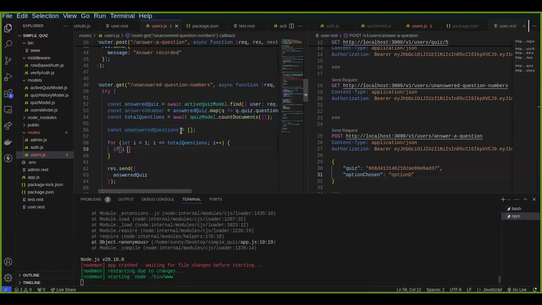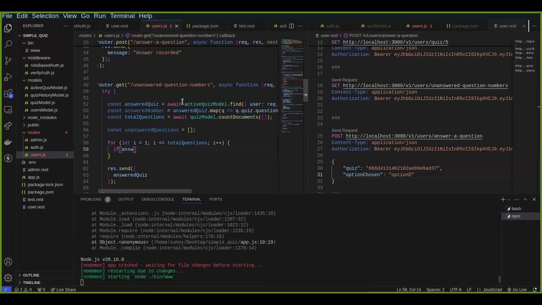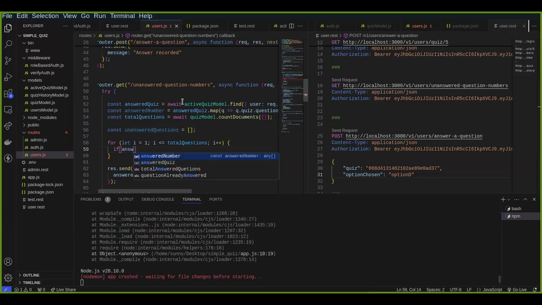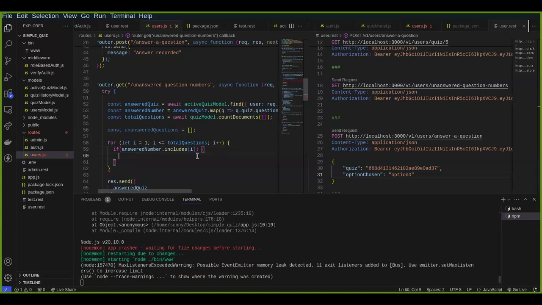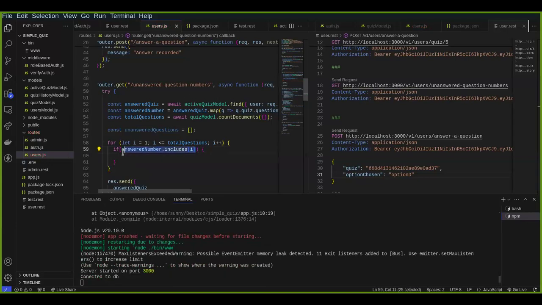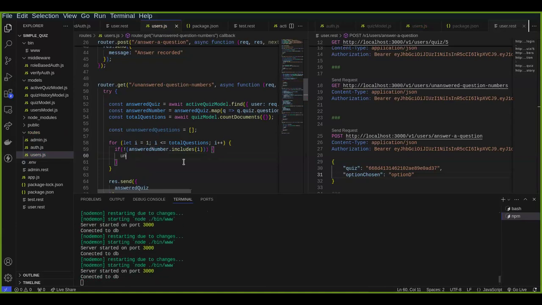So if answered number includes i. In fact, what we should rather do is say if it doesn't include it, then we want to push it. So if it doesn't include, then it's an unanswered question.